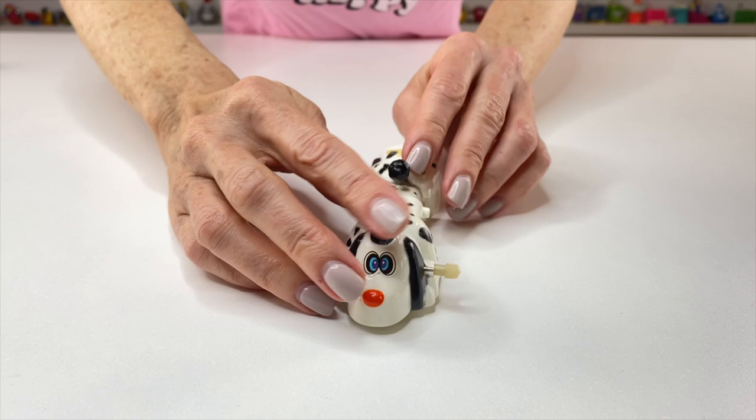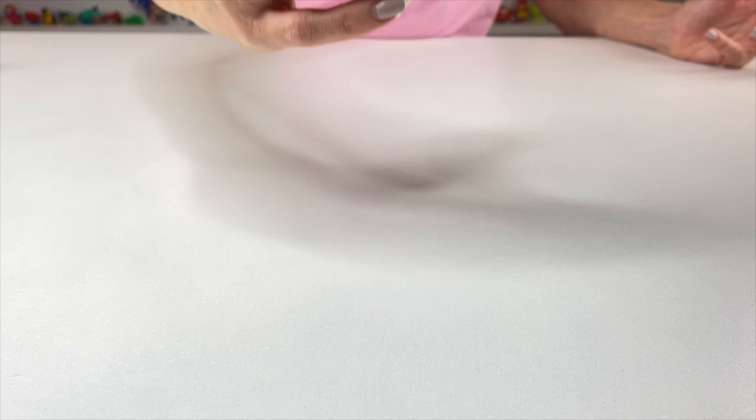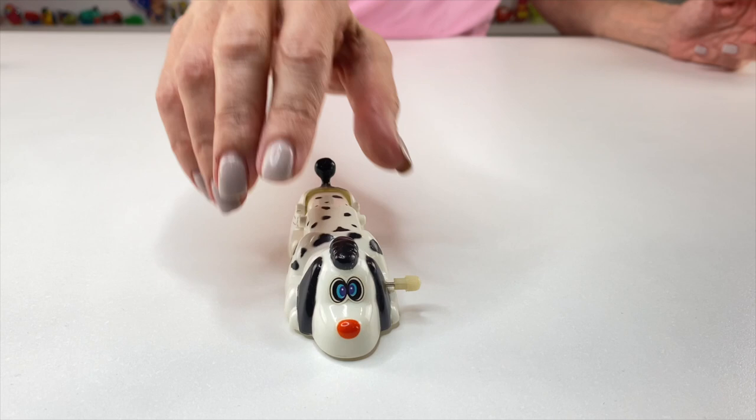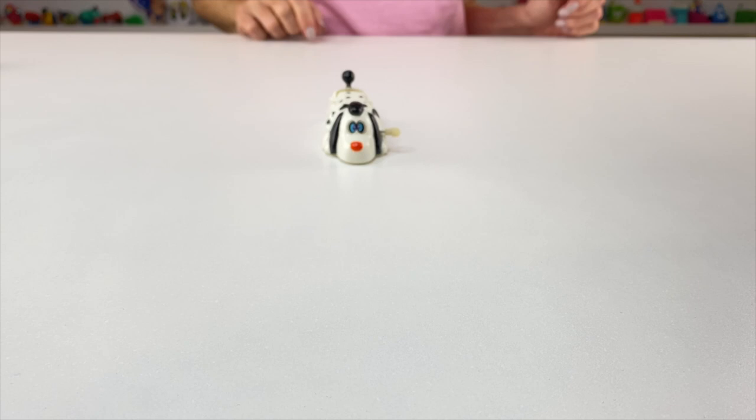This slithery toy is a dog. I can't really tell what kind of breed it is because he's got a few different features. He's got spots like a Dalmatian. He's low to the ground, as are all the slithery toys. He's got his nose down, seeking something on the ground, which leads me to believe his face looks like a bloodhound or a basset hound. Then if you look at the tail, it looks like a poodle's tail — a poodle that's been groomed with that ball at the top. Let's see what the dog does. Oh yes, he's definitely hunting for something. So cute.